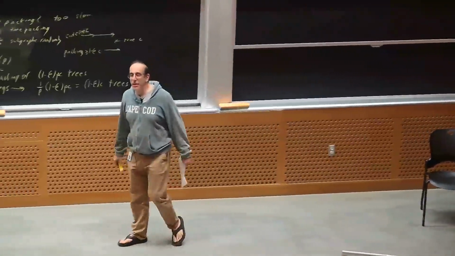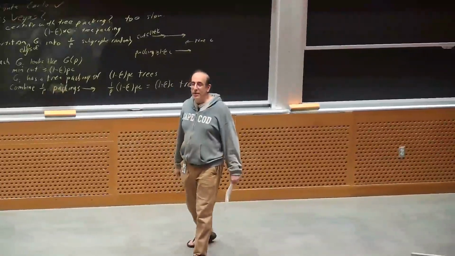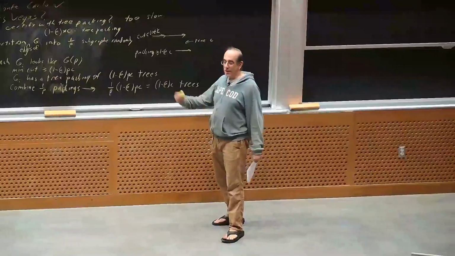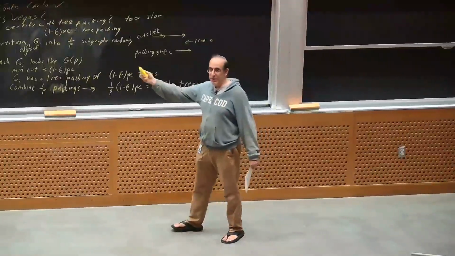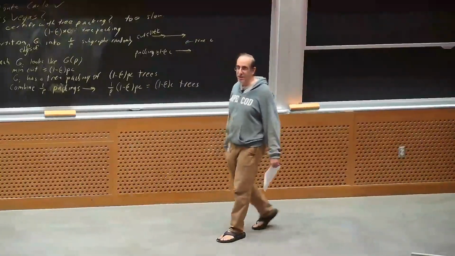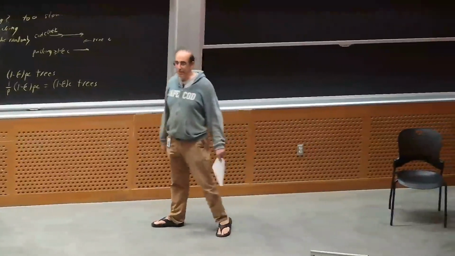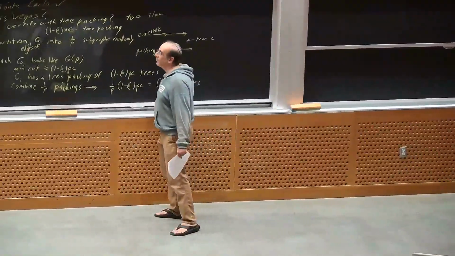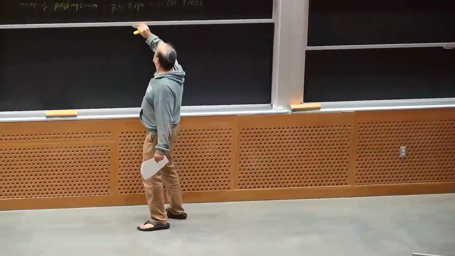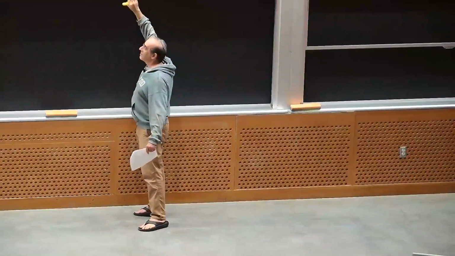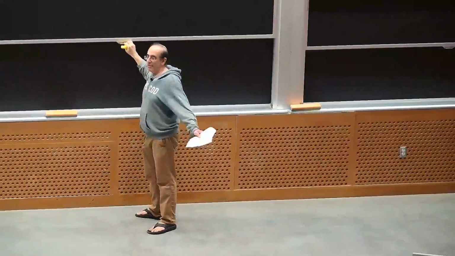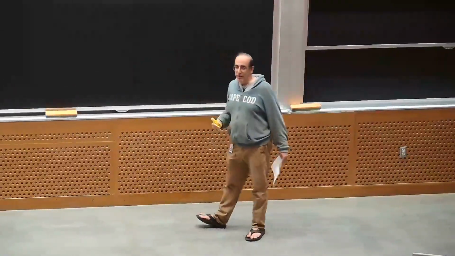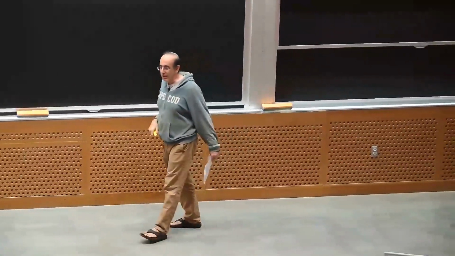Yes? But remember, I partitioned the edges. So each graph is making trees out of a different set of edges. Right? So they're disjoint. So they can all be combined. Right? So this simple algorithm, just divide up the edges and run Gabo's algorithm in each subgraph, gives us our approximate tree packing.